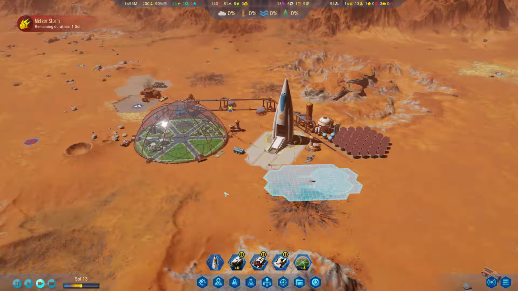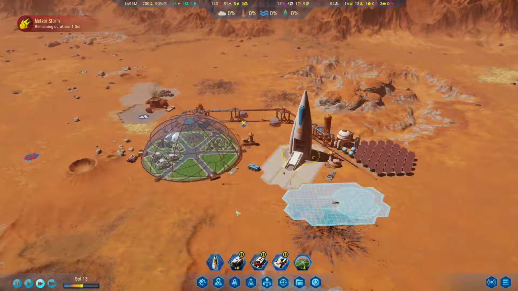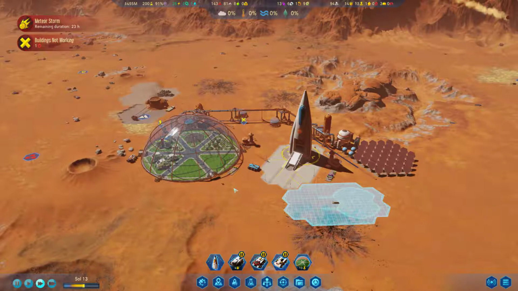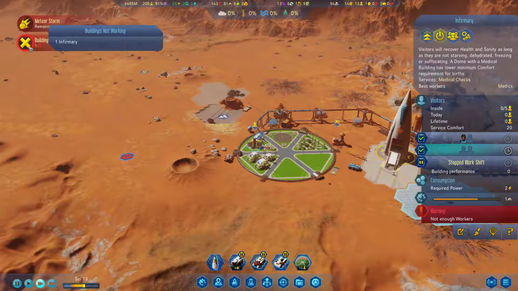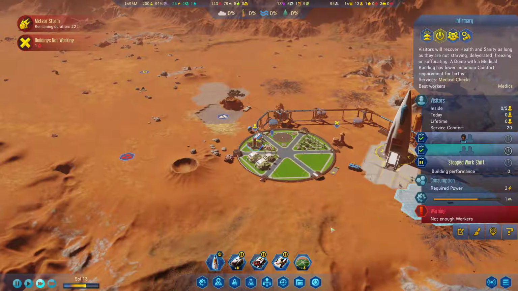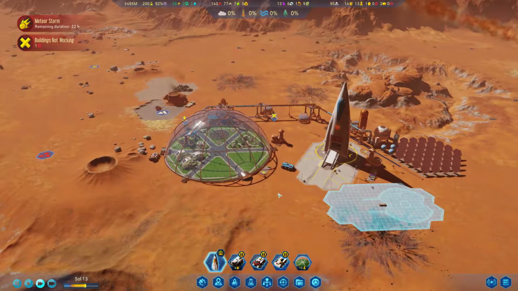Also, not sure that it actually matters, but having our drones moving around instead of static just feels nice with the meteor storm going on. Every time that a drone gets hit by a meteor and I'm not paying attention, I always feel like this guy was just targeted, and I feel bad for not saving him. So we've got an infirmary not working, which will lower our comfort if it's not staffed for 24 hours, but I think it's only telling us that one shift isn't working right now, which is kind of okay.